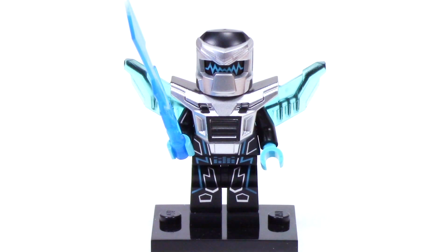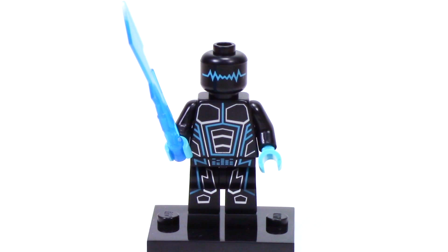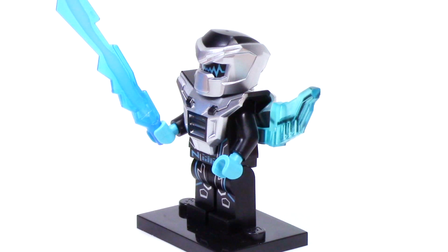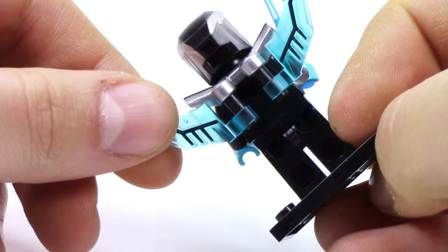At number 15, we have the Laser Mech. This one falls low in the list because it has a very similar mold to ones that we've gotten in the past, but this one does have a lot of really nice bright silver details. Looking at the torso underneath, we can see this blue and silver pattern that I think reminds me of Tron. From the side, we can see the blue laser piece that is a dual mold. From the back, we can see the wing pieces which just clip on there, and they also have some black outlining. They can also be posed.